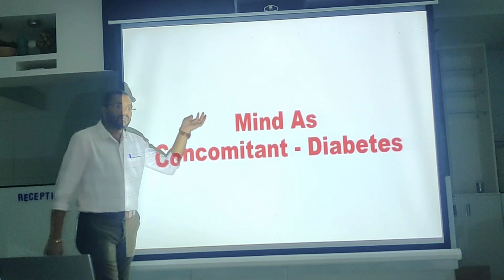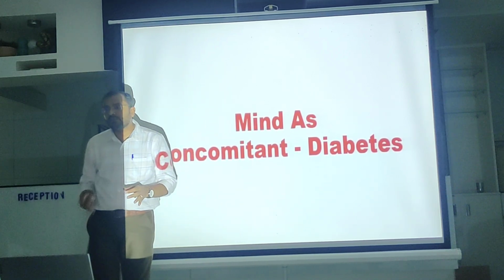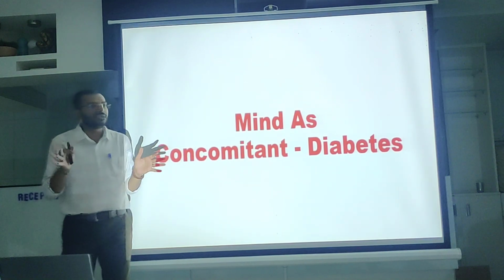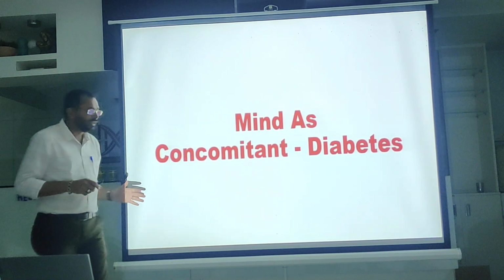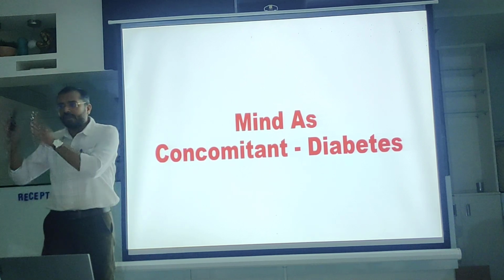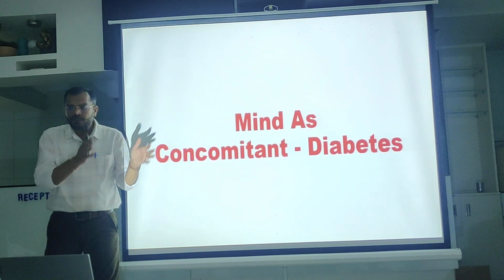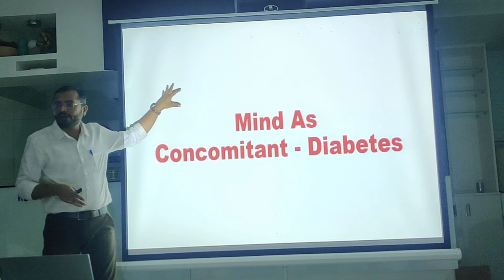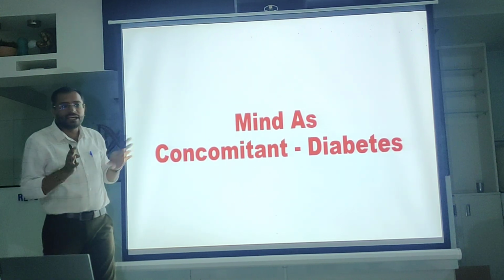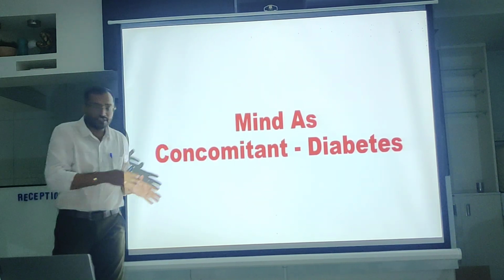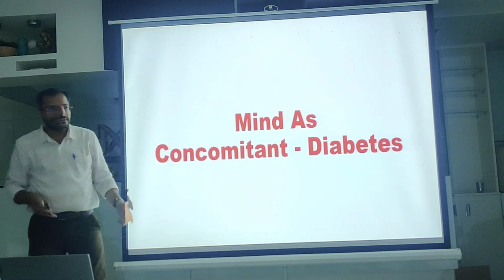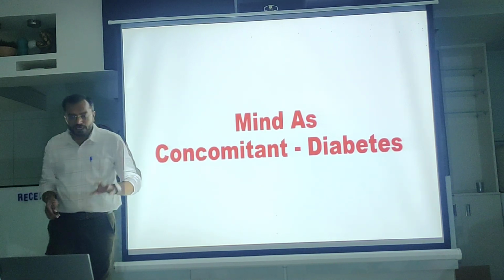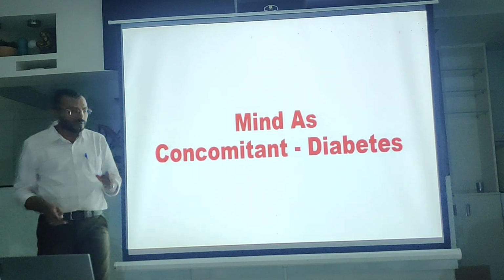In the first part, I said that the diabetes approach is not a single approach. So you need a multi-dimensional, multifaceted approach to diabetes. If you have diabetes and some mind symptoms, enter through this and you can get the cure in the case. If you have a money conflict, enter through that and you can get the result. So these are the different versions of mind as a concomitant in diabetes. So what are the possible rubrics you can think of?